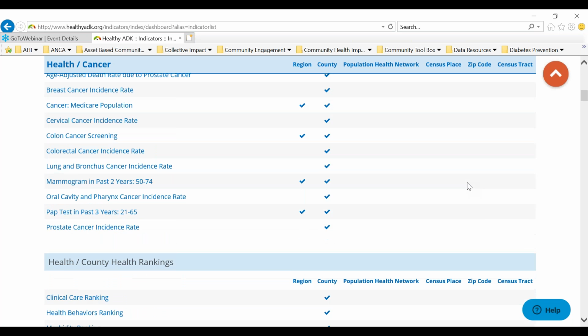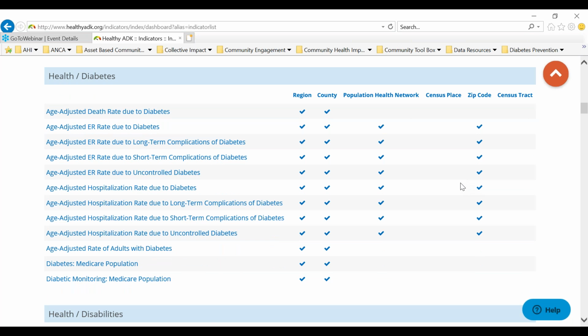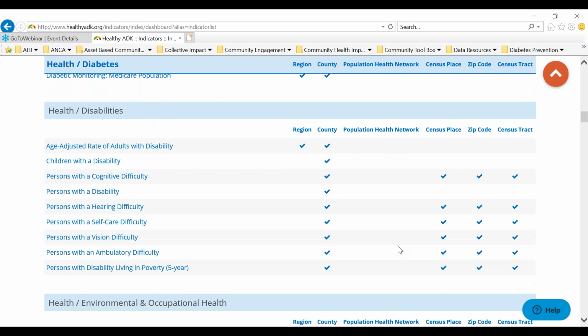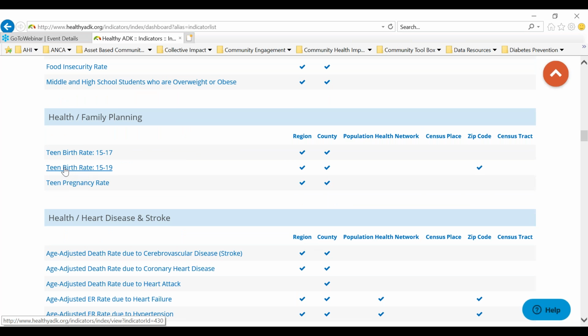Then if we keep going, other indicators start bringing us some other information. So age-adjusted ER rate due to diabetes, you can also find by the Population Health Network and zip code. Here, teen birth rate 15 through 19 is region, county, and zip code.